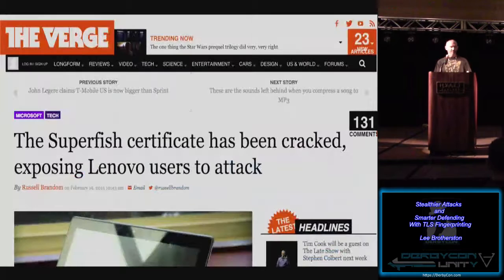And we had headlines like this, which was talking about how the certificate had been dropped onto people's machines in various ways and had been installed as a certificate authority, allowing the app to go and re-sign connections as their own, and then people went and cracked that certificate and could sign whatever they liked as that certificate authority and attack those clients. But the certificate was only part of it. You could see other things that the application was doing.